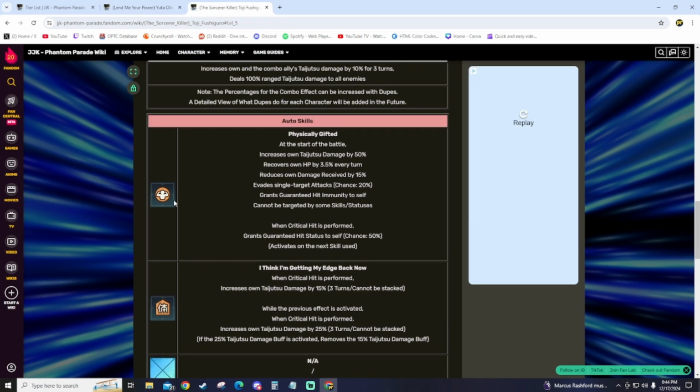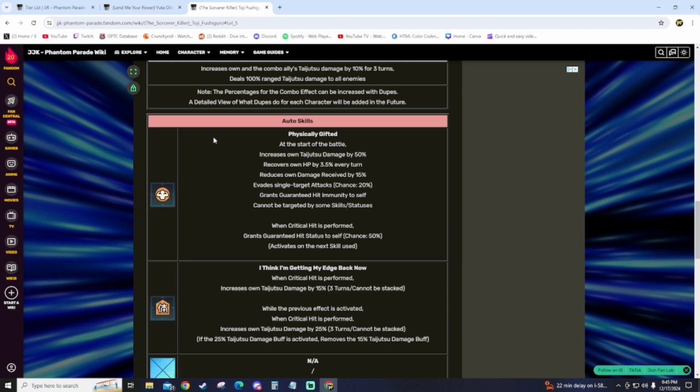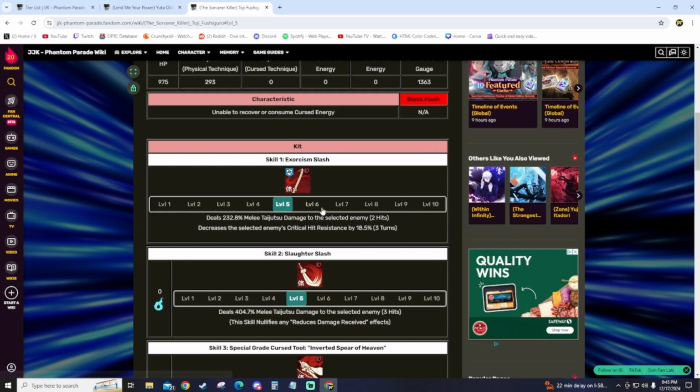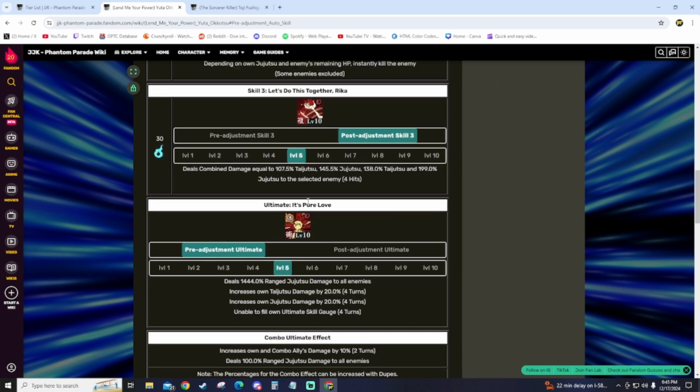Now, jumping down here for his skills, he's going to be increasing his own taijutsu damage. He's going to be recovering his own HP every turn. On the contrary to Yuta, who is not healing himself. Toji's healing himself, but not everybody else, okay? He's also going to be allowing damage reduction for himself by 15%, and he has a 20% chance to evade a single target attack. He is also going to be, when he performs a critical hit, granted guaranteed hit status to himself for 50%. So, in conjunction with this and this, you have a possibility of just evading attacks. And then his other passive ability is, additionally, when that critical hit is performed, he's able to increase his own taijutsu damage, okay?